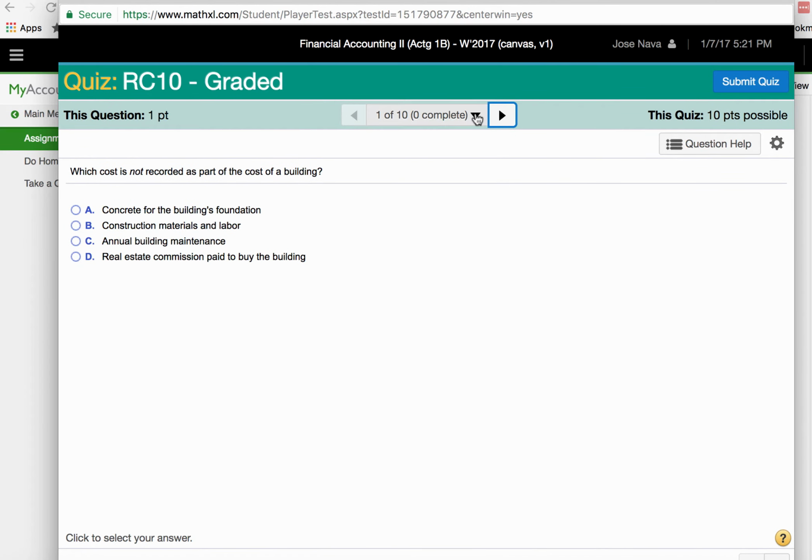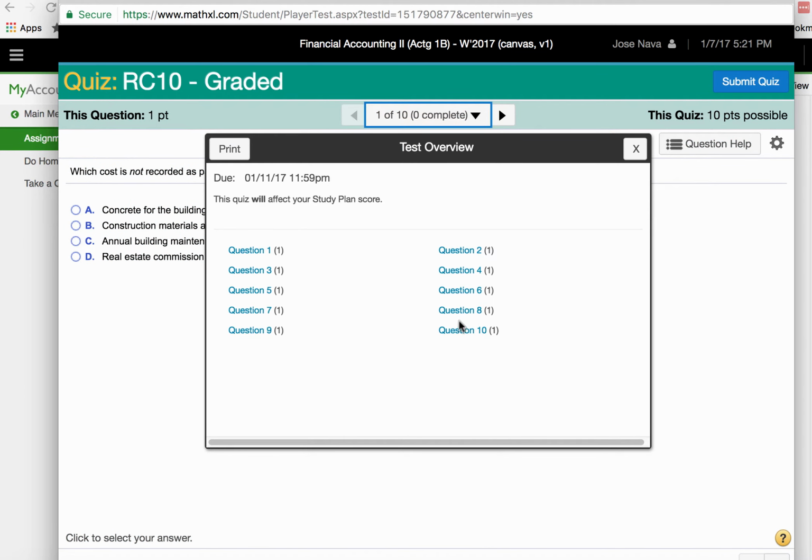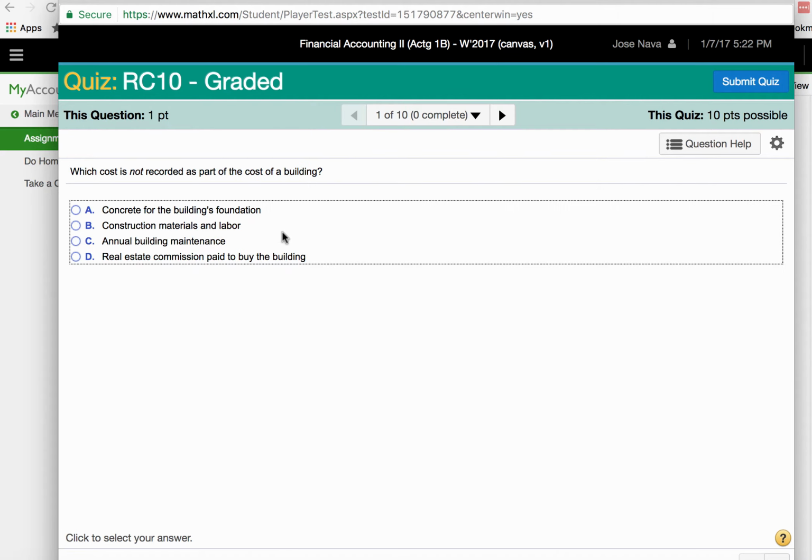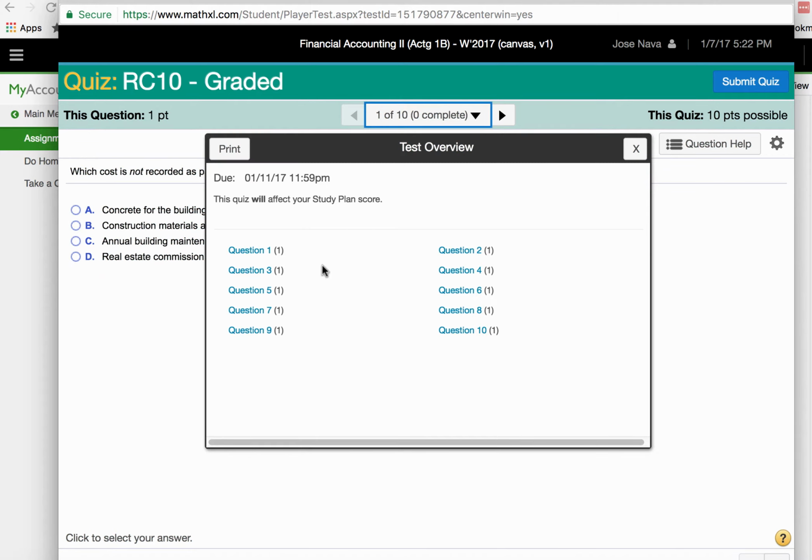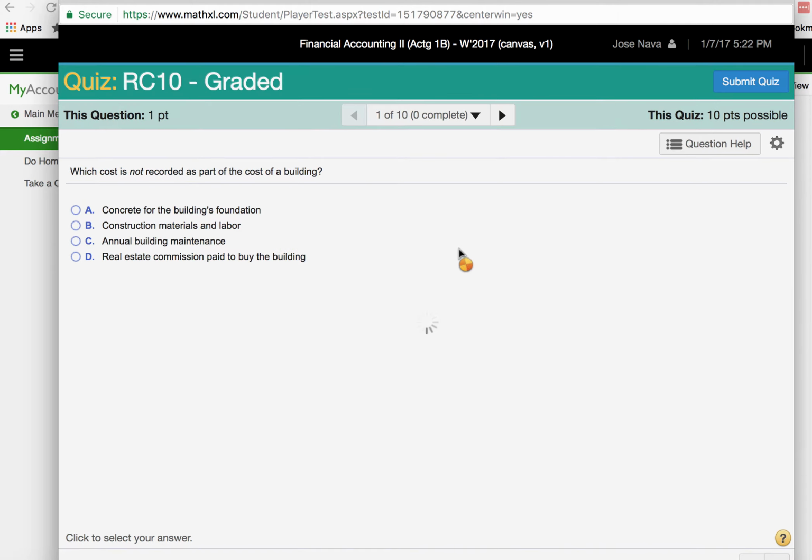And again, you have a number of questions here. There are 10 that come from chapter 10 in this case, and they're just what I call theory questions. So here's one. I can go to 2 from here, or I can just navigate by saying next. There are some arrows down here, and so you can just answer those questions as you think they should be.